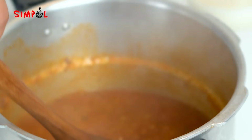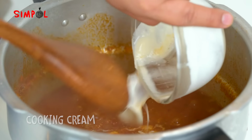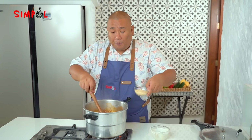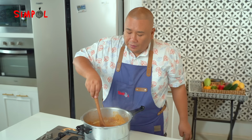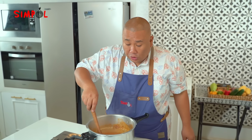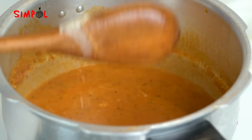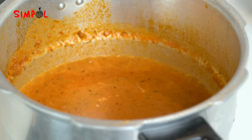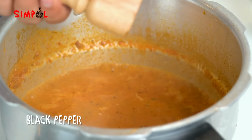So ito, I will just add cooking cream or milk, yan, and parmesan cheese. Just add that there. Look at that. Let it simmer. Very nice color. Look at that. It's going to be so delicious. Let it simmer for around 10 to 15 minutes over low to medium heat.